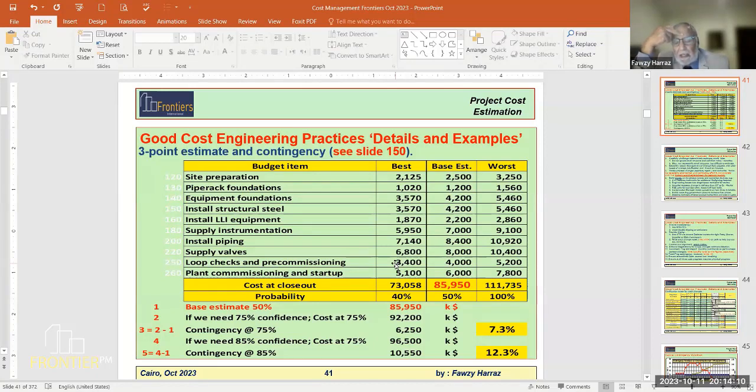And the answer is there are some small changes that the cost controller can evaluate, but there are some big changes that are beyond the cost controller's background and capability. In this case, the cost estimator will have to be called in to do this exercise.